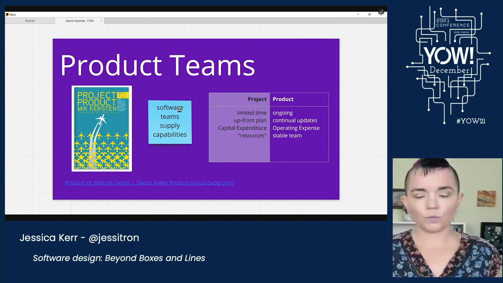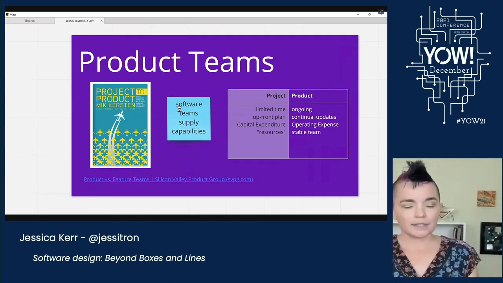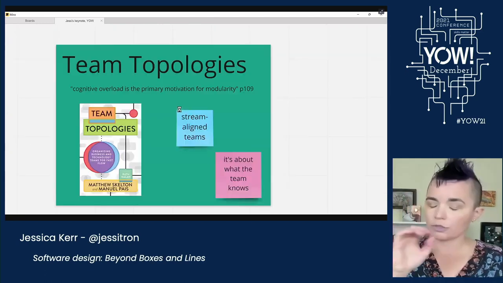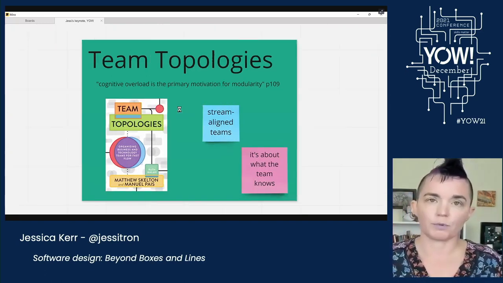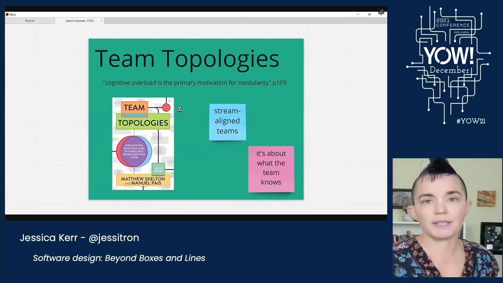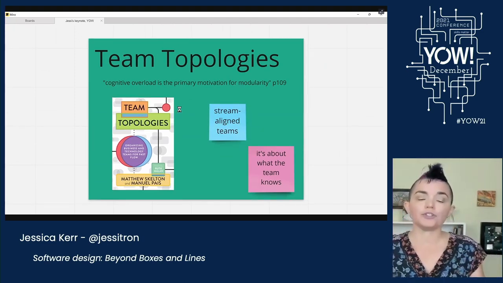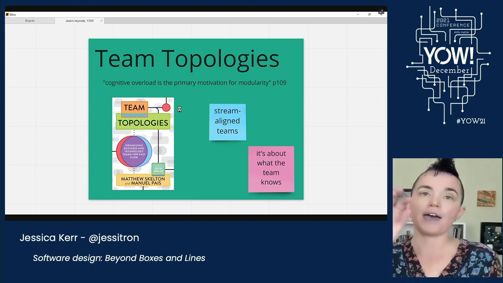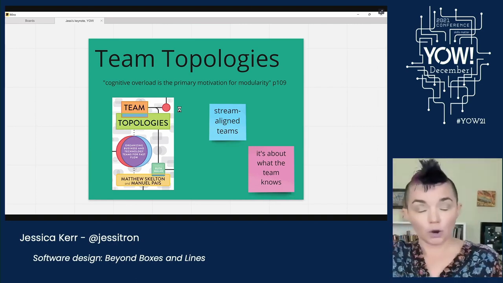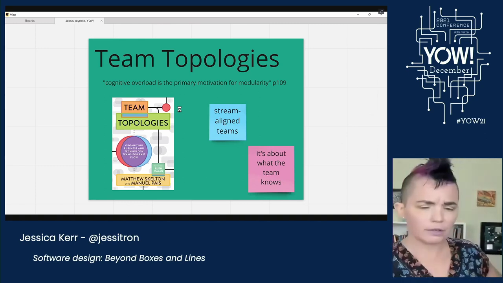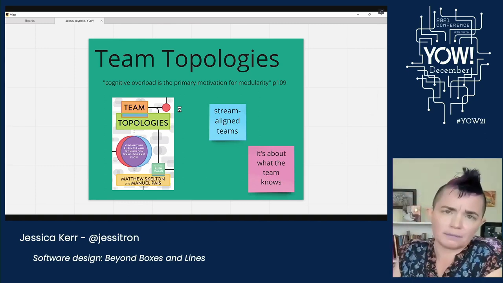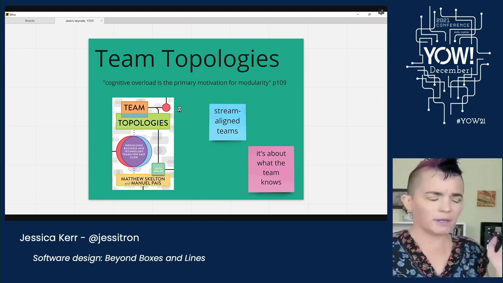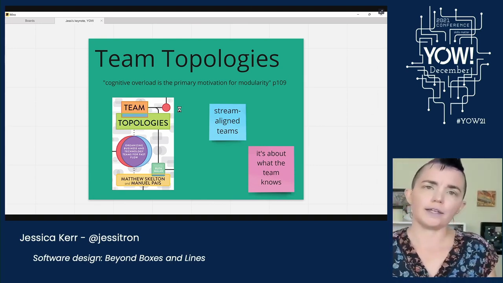Right, so product teams, one of the important modern movements. Team Topologies expresses a lot of this really well. If you haven't read this book, there are about 30 different books pictured in this presentation. If you only read one of them, let it be this one. Team Topologies calls these product teams stream-aligned teams because they're part of that value stream that's flowing to the customer. There are other team categories. There are platform teams that supply internal products to a bunch of stream-aligned teams, and a couple of other teams with specialized knowledge.